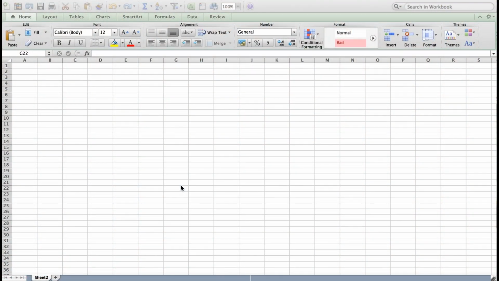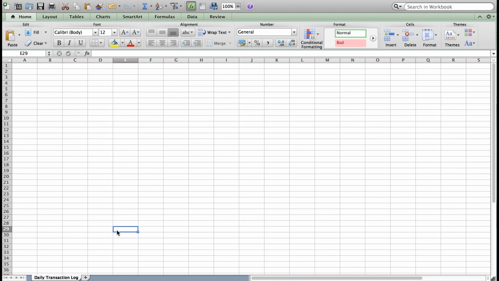Okay, to get started with this sheet, we're just going to open up Microsoft Excel and get a blank worksheet. Nothing in it, no presets, just ready to go. And I'm going to name the sheet Daily Transaction Log. And the first thing I'm going to do with just this basic sheet, see, I've got alphabetical designations on these columns and I've got numerical designations on these rows. So the first thing that I'm going to do is I'm going to count down to the fourth space, A4.